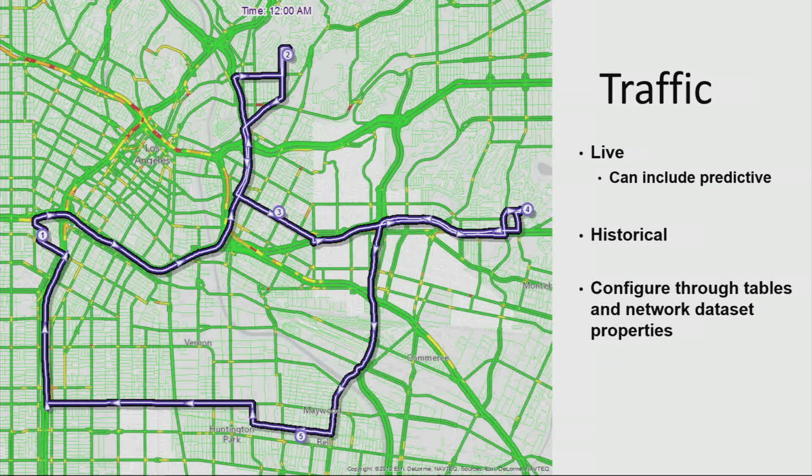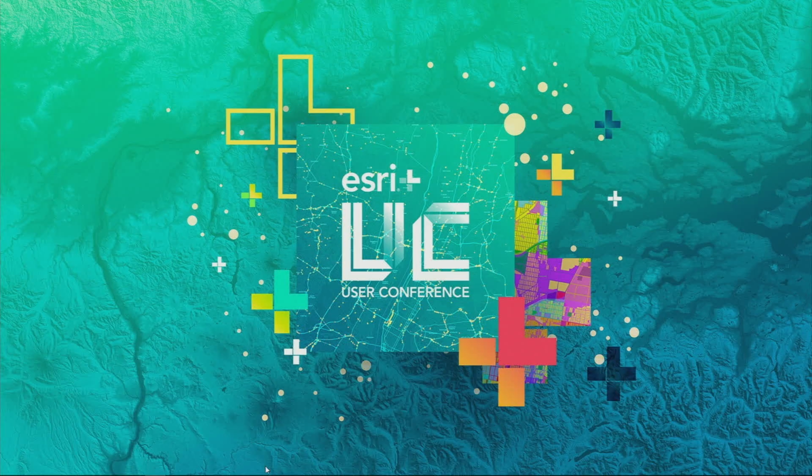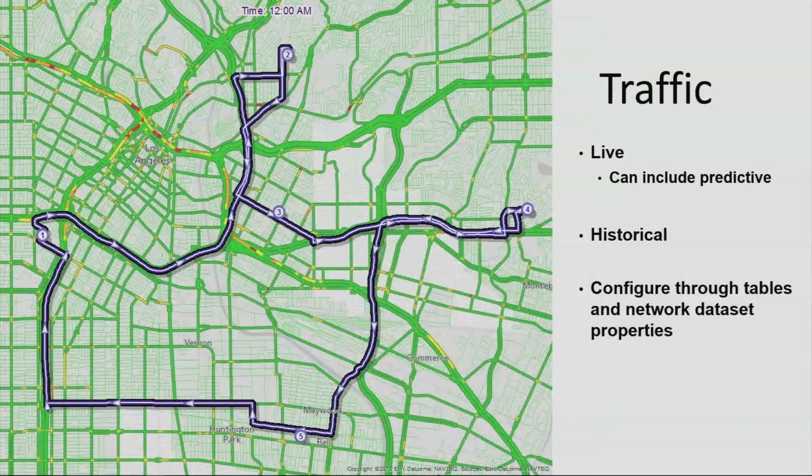I've mentioned traffic a couple of times, and it can be a very, very important part of a network data set depending on the type of analysis you're doing. Oh, and it didn't go. This is actually a video of travel throughout a network. Let me see if I can reestablish this. And will it go? Okay, it won't.